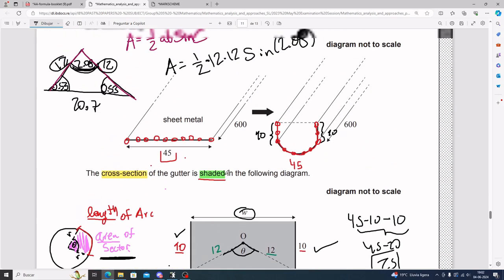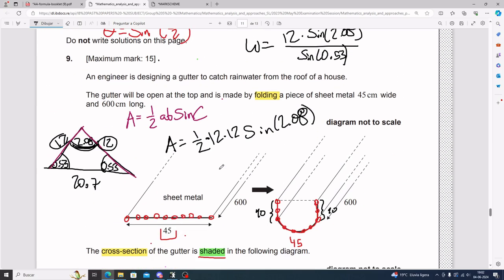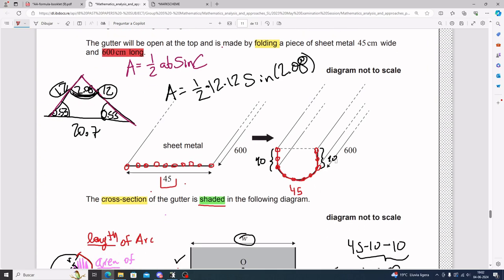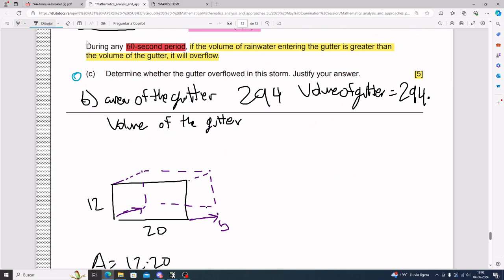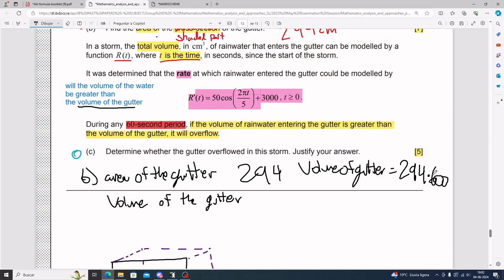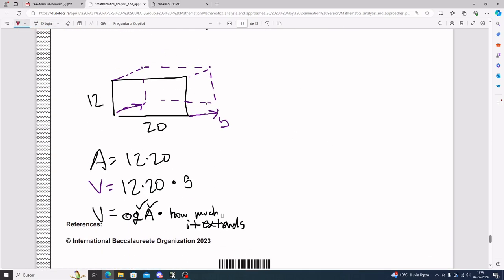This is one of those crazy exercises where they give you a ton of information and boom. At some point they did say that the gutter is 600 centimeters long. And so you take the area of this guy and you multiply it by the 600 in order to get the volume of the whole thing. See? And so suddenly it makes a lot more sense what the approach has to be. For the volume, you're just going to do the 294 times the 600. See? And the main concept I need to explain is this guy here.